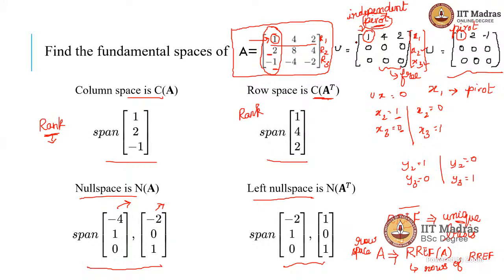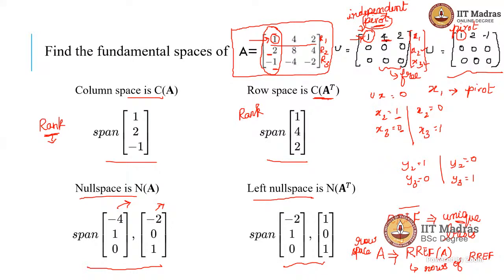So this pivot is... Beneath the pivot, there should be zeros, otherwise it is not a pivot. And to the left of that element, there should not be any non-zero element. That is a pivot. The condition for selecting an entry in a matrix to be a pivot is that there must not be any non-zero elements below that pivot element, and there should not be any non-zero elements before this pivot element.